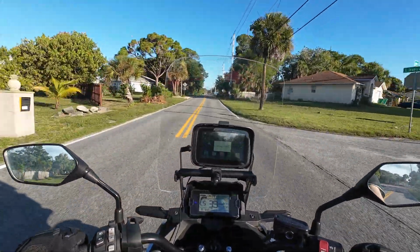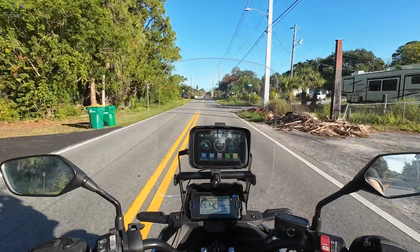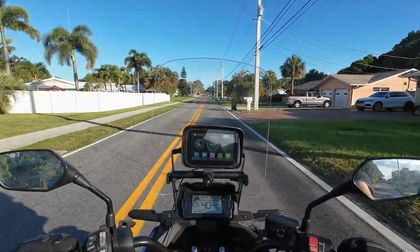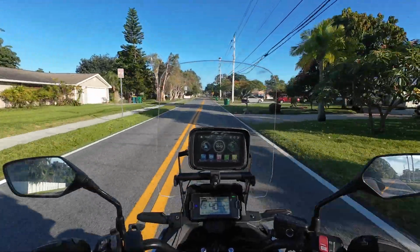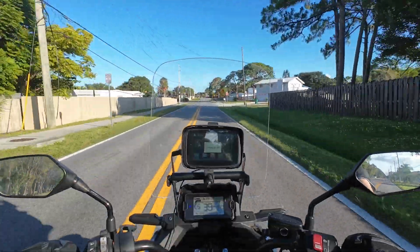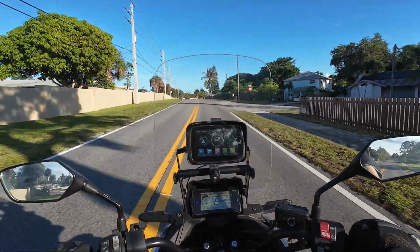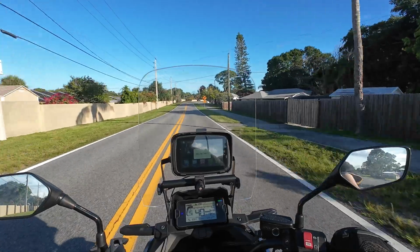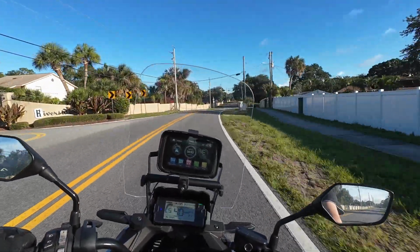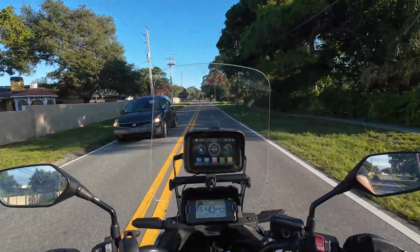Beautiful morning. A little bit cooler than it's been this morning. I don't know if all the fronts coming through in the last few days have cooled things off, but man, it was so hot the last week or two. Holy moly. I mean, maybe the hottest late May, early June that I can remember since I've lived here. Since '84 anyway. And this weather here is a little bit more typical for this area this time of year. You start getting to the rainy season, you have a lot of afternoon thunderstorms, which tend to keep the temperature cooled off a little bit. Nice.